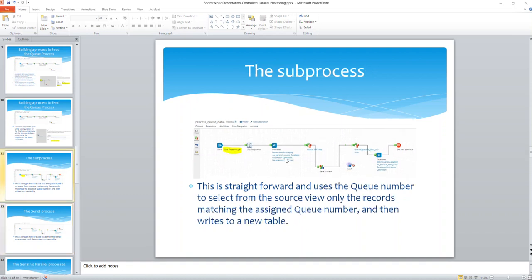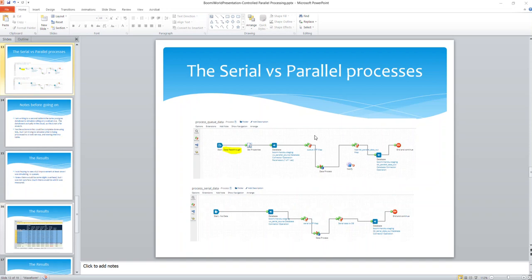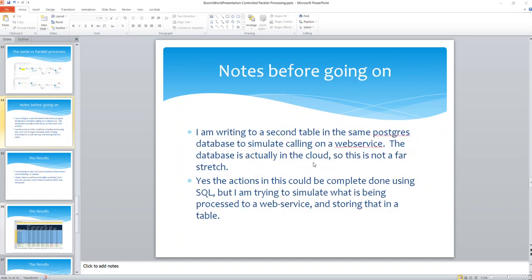The serial process, if you look, looks almost identical. It just reads from the serial view, pre-assigning any queue or anything, and writes the output table. Here you can see them side by side. Before going on, I'm writing to a second table in a Postgres database to simulate calling a web service.